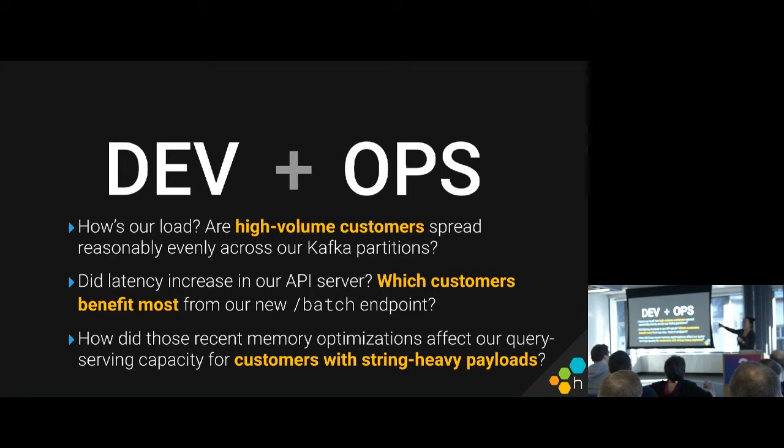Your nouns might be different. All of these examples talk about individual customers. They talk about string-heavy payloads. You might be shaking your head. But maybe you care about expensive Mongo queries or individual shopping carts, or you care about one country's payment processing throughput. I don't know. You know your business.